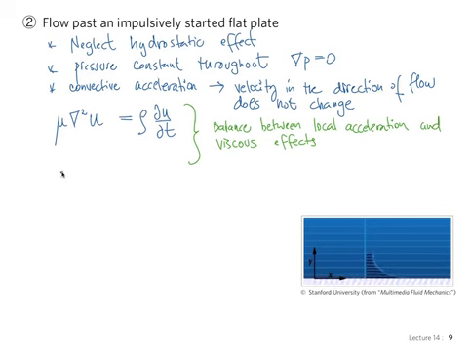The other way to write this is, as we divide by rho, we get nu Laplacian of u equals du dt, where nu is mu divided by rho. If you recall, we saw this a long time ago, so you might have forgotten. We defined this as a property of the fluid at the very beginning of this course, where we were looking at the different properties of fluids. Simply, mu divided by rho is just defined in this way, and so the equation looks a little bit simpler.